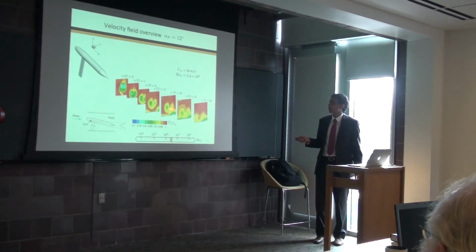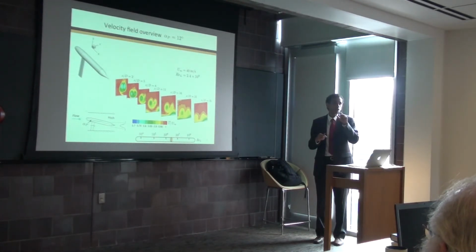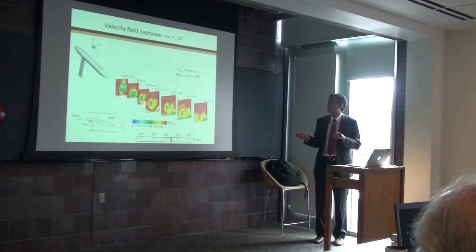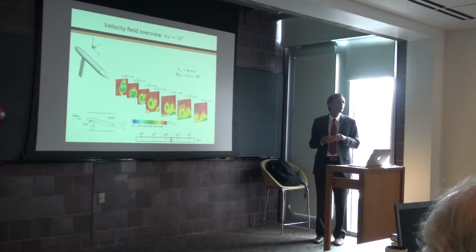And so you need to come closer than 2 to 3 vortex cores in order to really see an influence of that wall. And that only starts to occur at around x over d of 11. So the ground effect range, if you will, starts to occur in that range. Does that answer your question? Yeah.